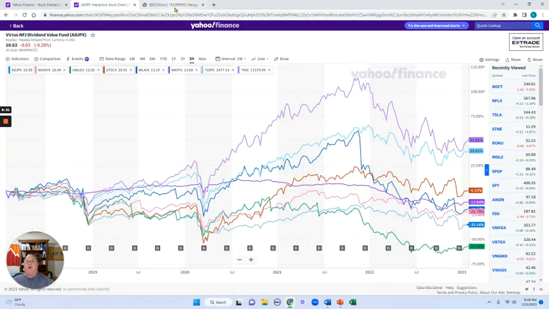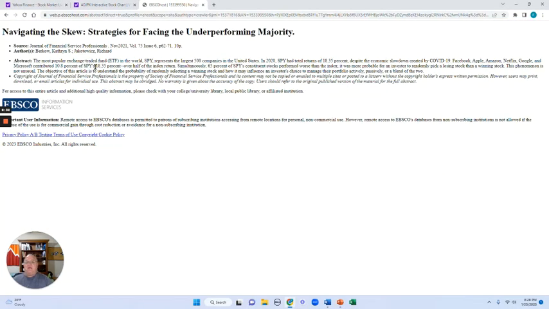I pulled that one up over here. And this is interesting. Navigating the skew, you're looking at the fact that stock returns are not perfectly symmetric. They're not a normal sort of bell-shaped curve. And what does it mean when you talk about indexes? We talked about this a lot last year. The most popular ETF is, of course, the SPY, which is the S&P 500. In 2020, it had a return of 18.35%, despite the economic slowdown.